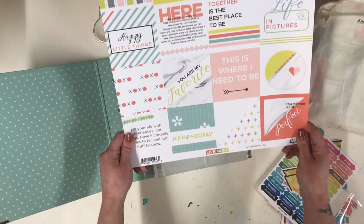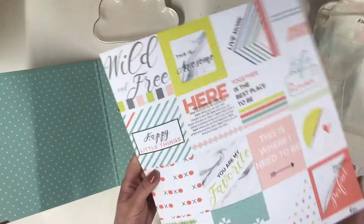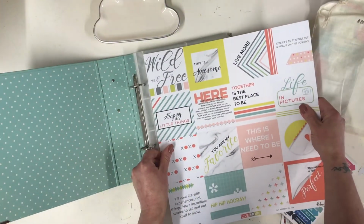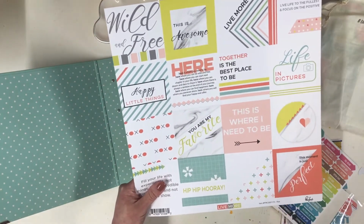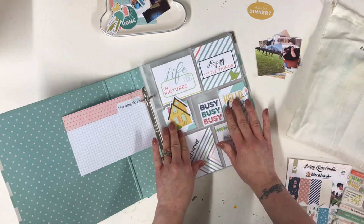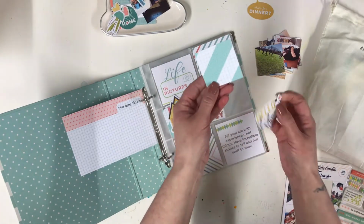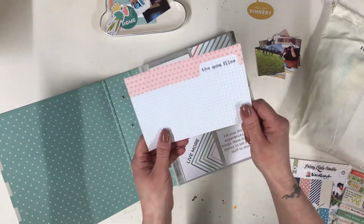And I've got this page here. This is from Pink Fresh. And I thought these squares would go really nicely in there. So I'm going to decide which ones I'm going to use and cut them out. I've used my photos as templates to cut out the squares using the leftover Coco Daisy papers from the Day in the Life kit. I really love this.